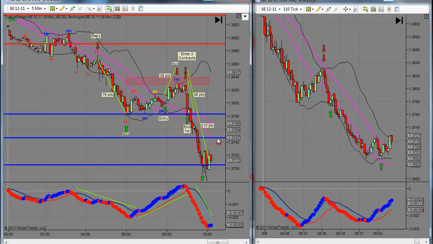You see where we had support here at 37.50, 37.40, this market showed no indication that it was going to slow down. So I held on to the contract, captured a nice profit here, and by 10 o'clock Eastern time had over 200 points in the bank, just trading one entry with a 2 contract set.